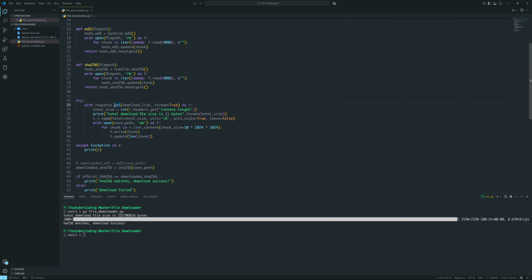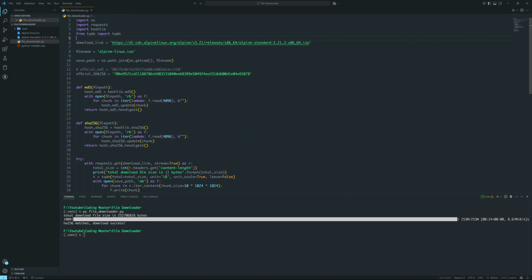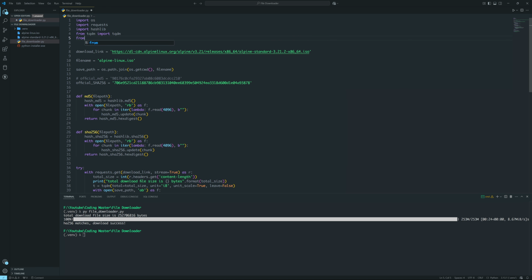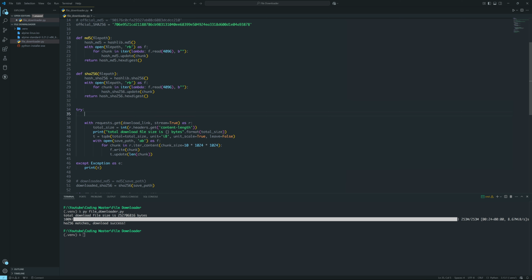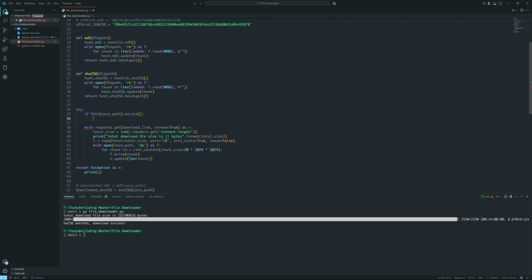So to check file existence, let's import the path library. So from pathlib import Path. And then down in the try block, before we make the request, let's do, so if save path dot exists, and then we need to define an initial position.